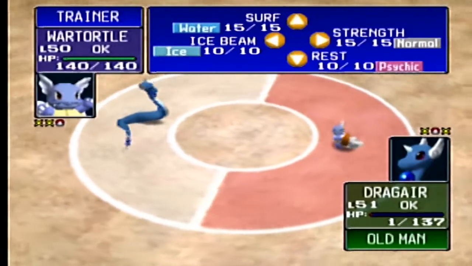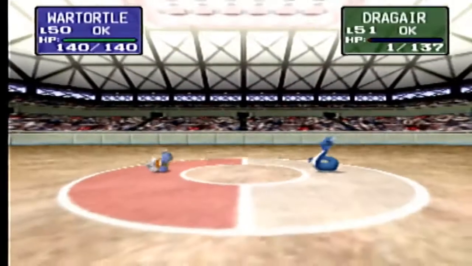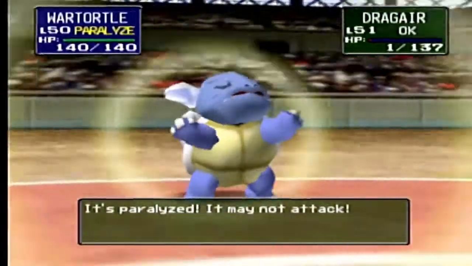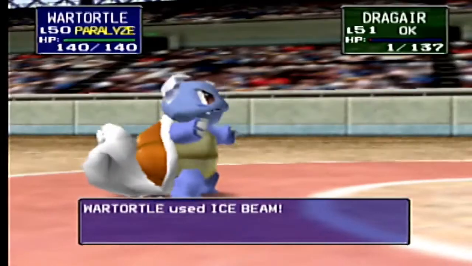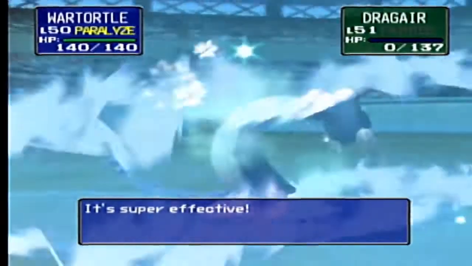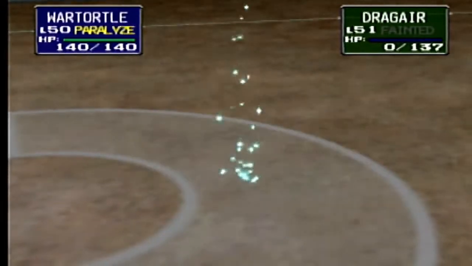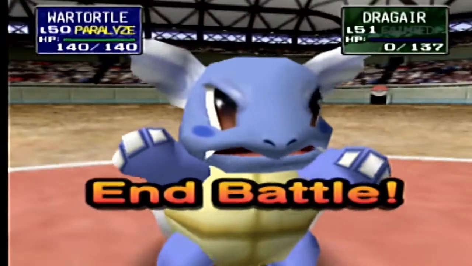You know what? Just because Dragonair is one of my least favourite Pokemon, this would be so funny if I was paralysed every turn and lost. This would be gold. Come on. Oh, boo. Yeah, I really hate facing Dragonair. I'll say it. I'll say the H word. I'll blow the cobwebs off the H word for Dragonair. So we'll blast it with some more ice, get rid of it, and we secure a relatively comfortable victory.